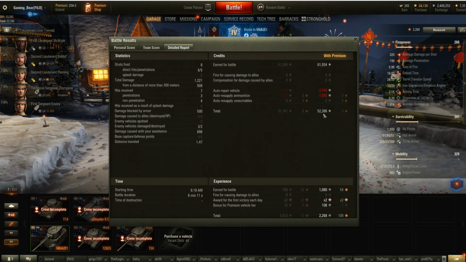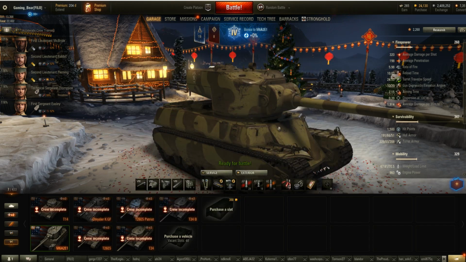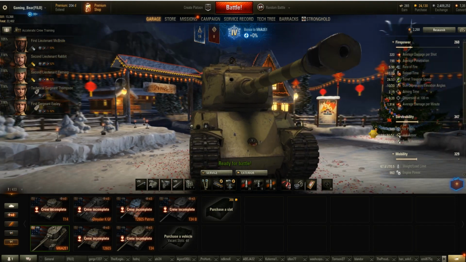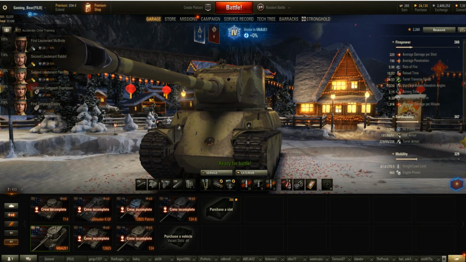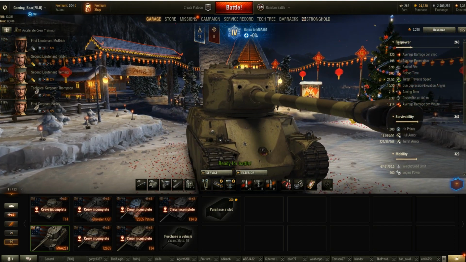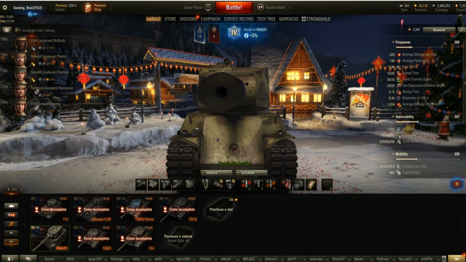And coming away with 52,000 credits, nice. So 1,000 base or 720 base, plus the premium bonus, plus an additional bonus for this tank, which is nice, for 2,200 experience. Overall, quite nice. Now, how are we running at the moment? 48%. I think it demonstrates quite well that in real terms, playing this, it's just underneath the cut.